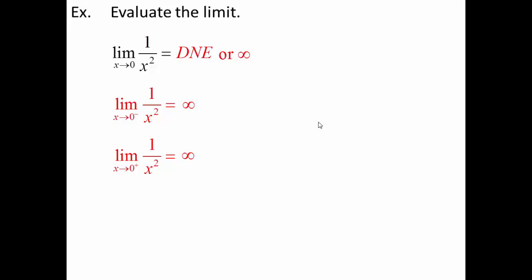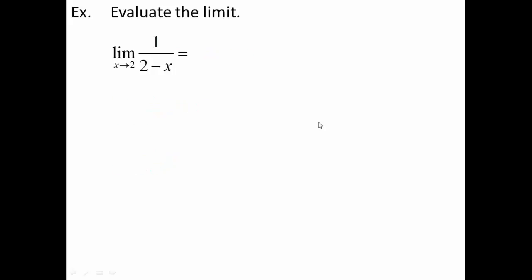So feel free on these types of limits, if both left and right hand say the same infinity, feel free to say infinity with the understanding that the limit is D and E. So if you were to say the answer is D and E, you are correct. If you were to say the answer is infinity, you are correct. And you're actually saying twice as much information because not only are you saying that the limit does not exist, you're also saying that both the left and right hand agree. So in this case, either answer would be acceptable.